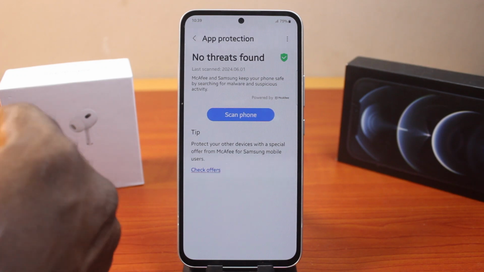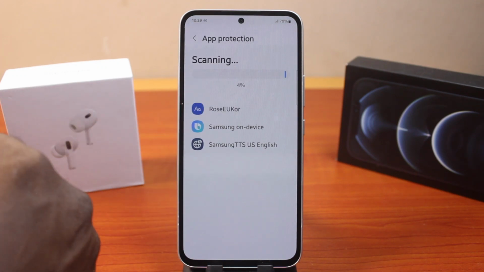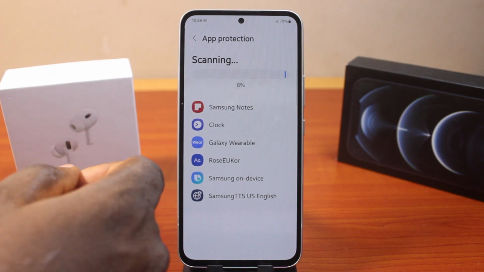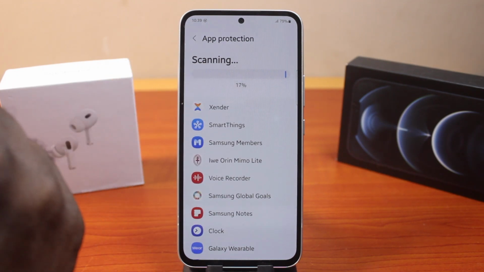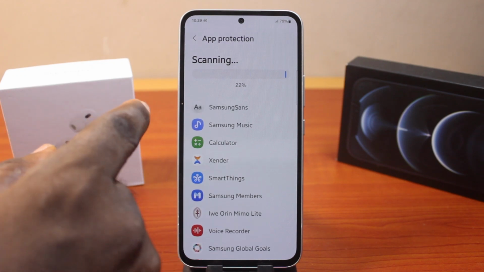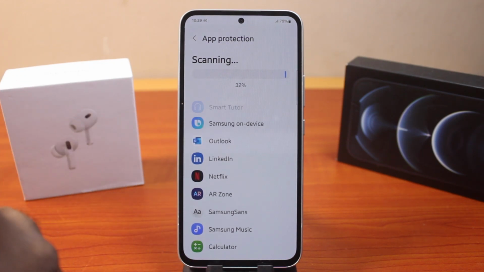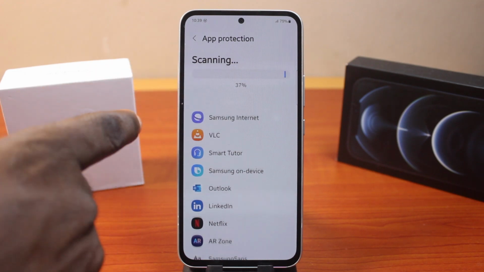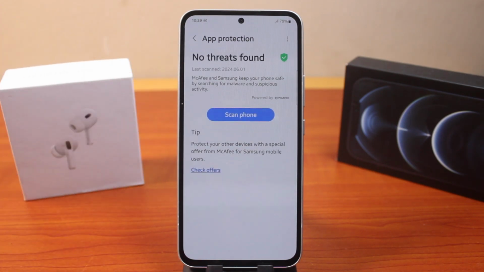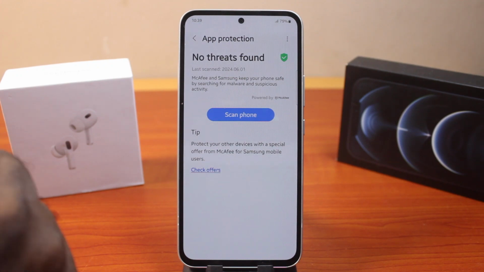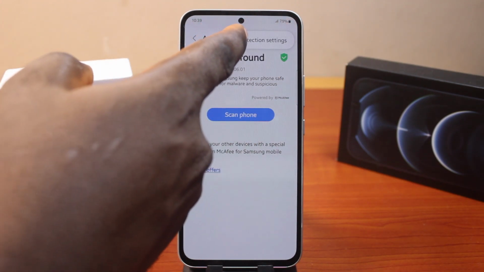Once you click on that, you'll be prompted to scan your Samsung Galaxy device for any possible malware or attack on your device. This might take a couple of seconds, and if any malware or suspicious application is detected while scanning using app protection on your Samsung Galaxy device, you'll be prompted to uninstall it, or you'll be told that this application is not good enough to be run on your device. However, to turn on app protection on your Samsung Galaxy device, all you need to do is click on the three dots at the top right like this, and then click on App protection settings.